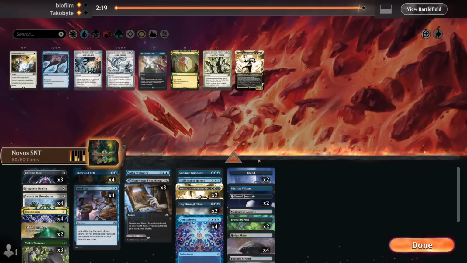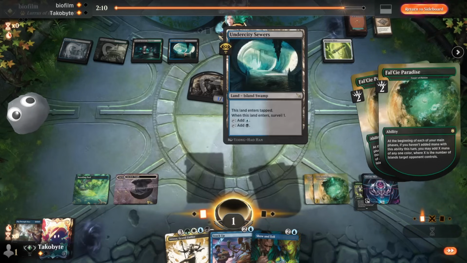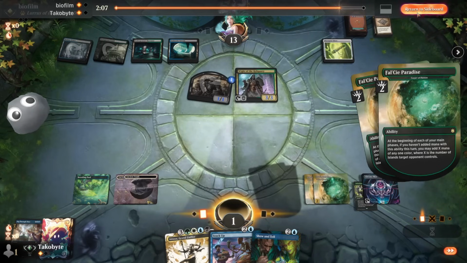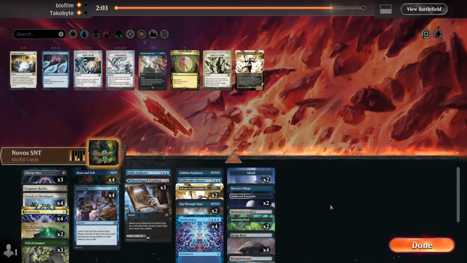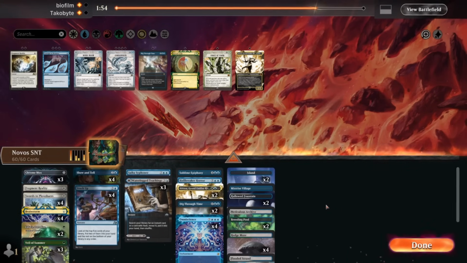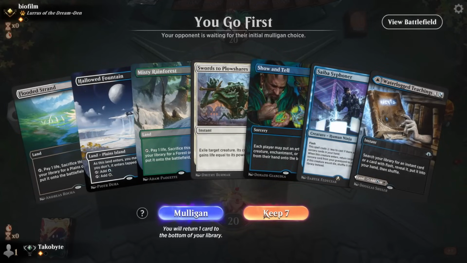Oh, wait. They played a land. Did I just... Oh, man. I didn't even see this. Oh, man. I'm losing it. I'm losing it. I should have won that. Judge, can I take back? Can I take that back, please? What a clowny game. What a clowny game.